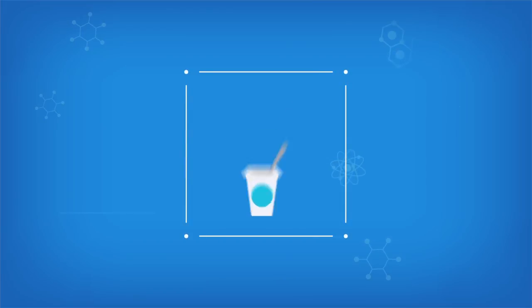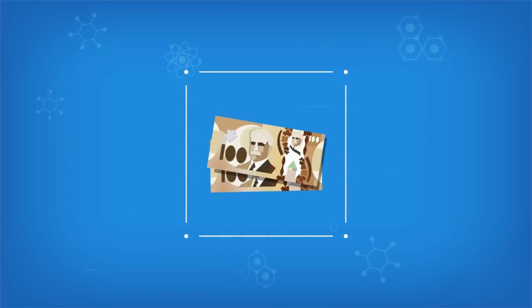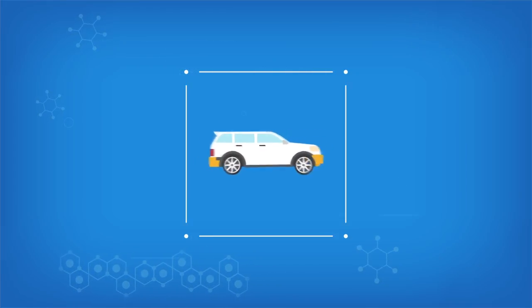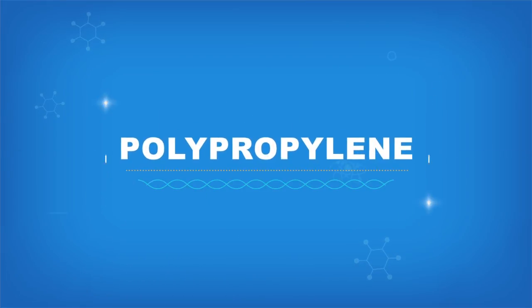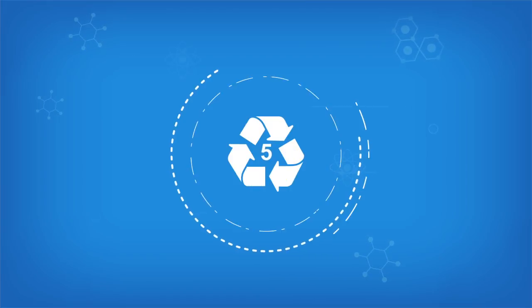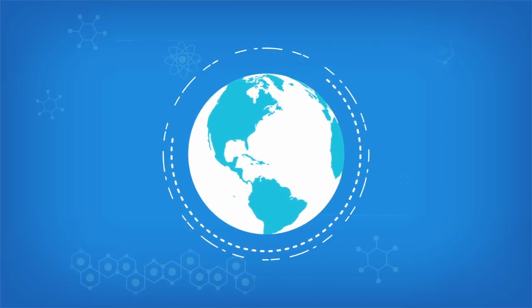Your morning yogurt container. The reusable cup you sip afternoon coffee from. Canadian dollar bills. The car bumper protecting your family on a summer road trip. The carpet under your feet. These products are made with a recyclable plastic polymer called polypropylene. Polypropylene is identified in your commonly used items by this symbol. It is one of the most widely used plastics in the world.